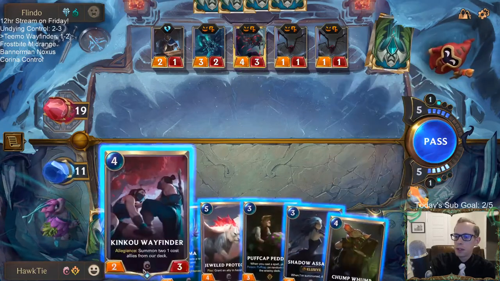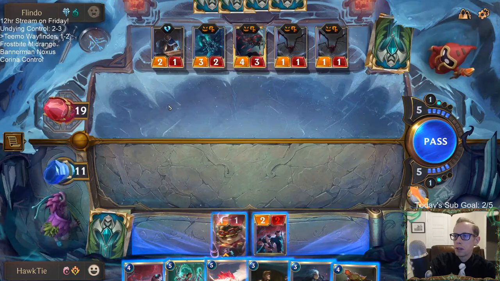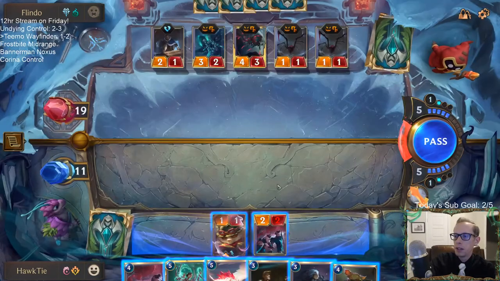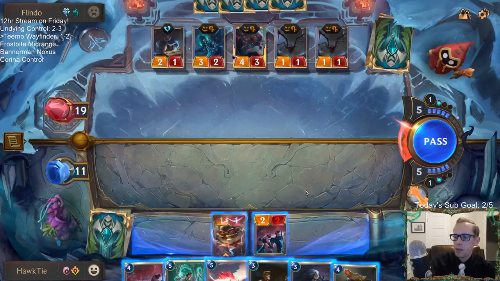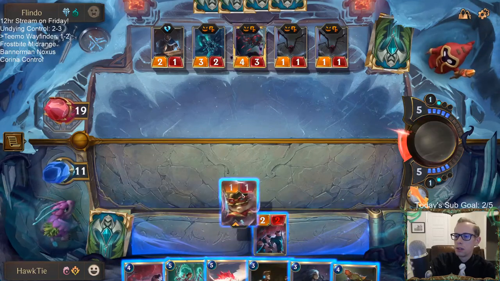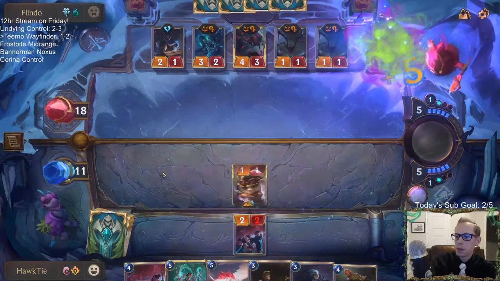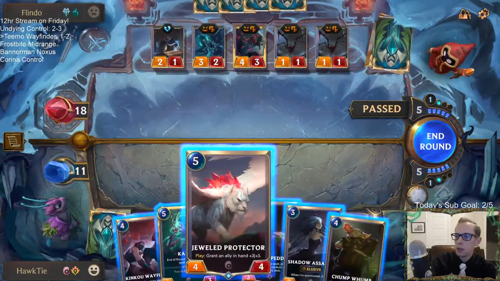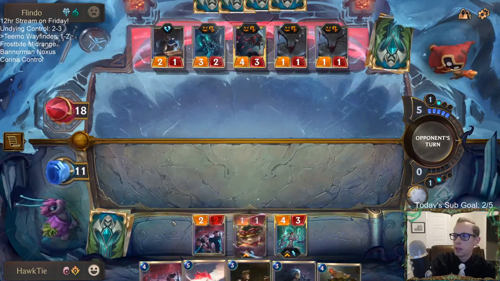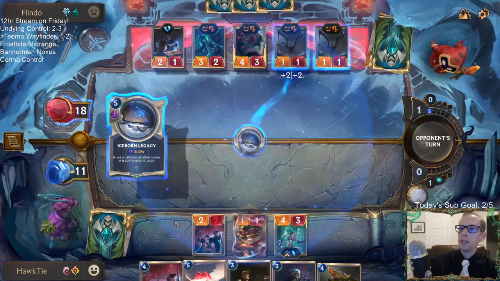So we have two options. Wayfinder to hopefully hit 2 Teemos and hit him with 3 Teemos. Then they play spider, then they kill all my stuff with spiders. Or Karma, look for spells. Yeah, I think I'm saving the Teemos. I think it's Karma, look for spells. Or we could do Jewel Protector. No, I'm gonna do Karma, look for spells. Whatever the cost. Yeah, Wayfinder whiff definitely hurts.